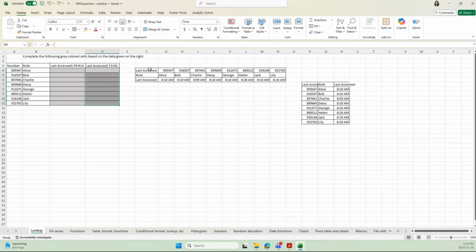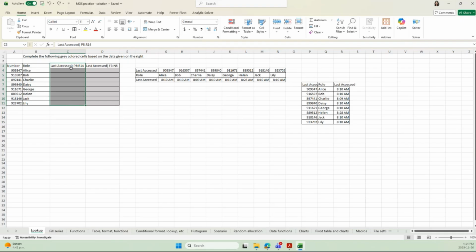Now, why I'm taking the same data, if you notice, these both are actually exactly the same. It is just that one is the transpose of the other. Why do I want to do it 2 times? The reason is I want to show the difference between the formula based on the direction of this data. So let's get started with the first one.